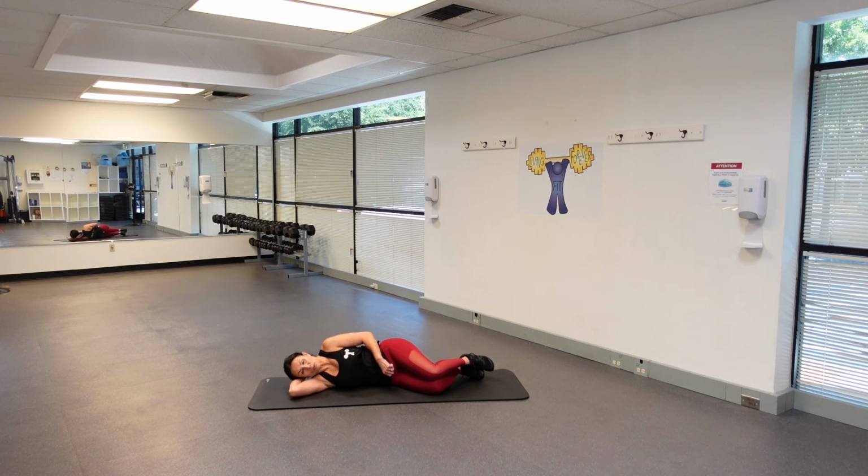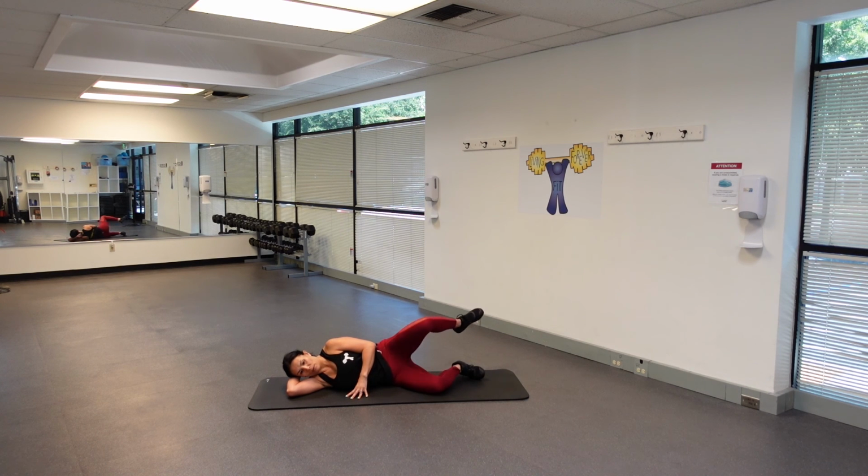This is our last one. Rest your head. Keep your body straight, parallel to the floor. All right. Circles at the hip. We got clockwise. You ready? Join me. Go. You do the circle. Try not to rock back, right, to where your bottom hip comes off from the ground.